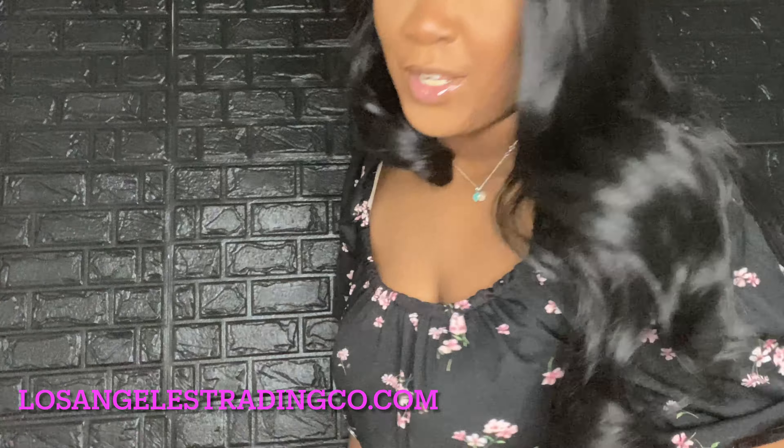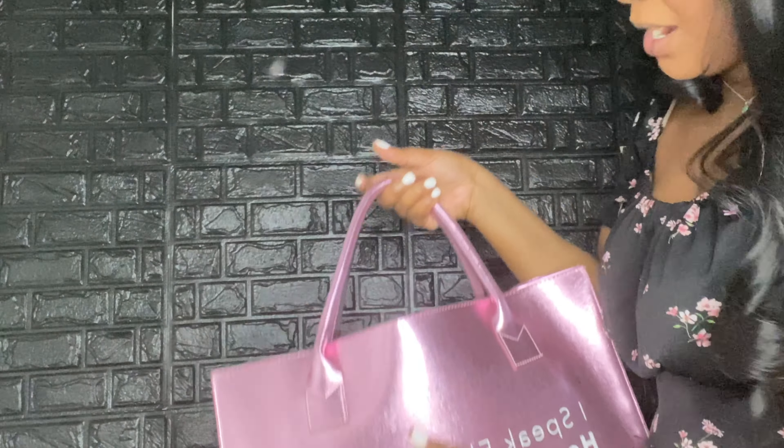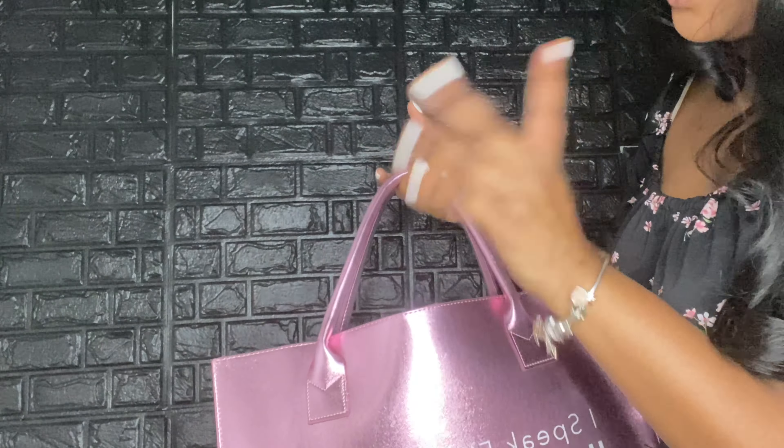I would definitely say wrap the bottles before using it, but you guys know what to do. I put my laptop in here too. This bag has so much room in it — it's a little heavy — but after putting my 13-inch laptop and two bottles of wine in here, it still has so much room.